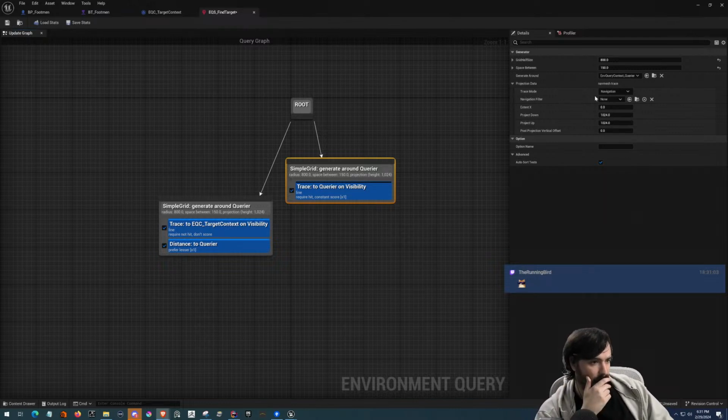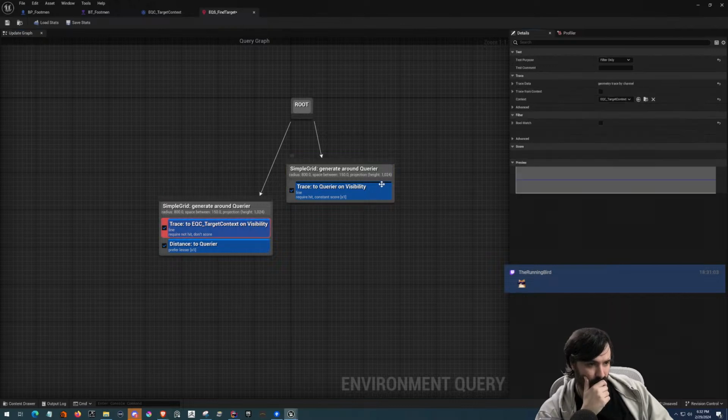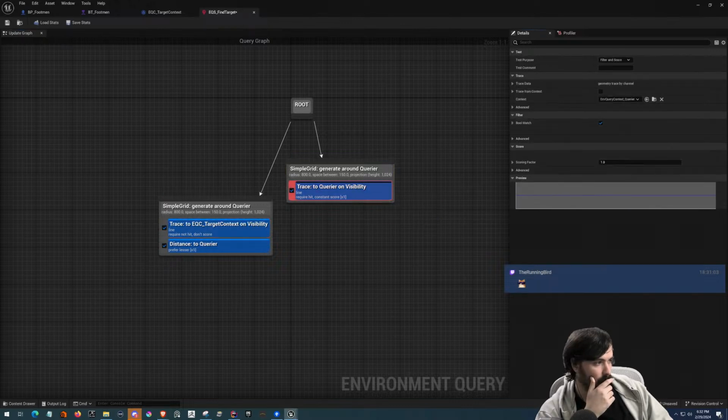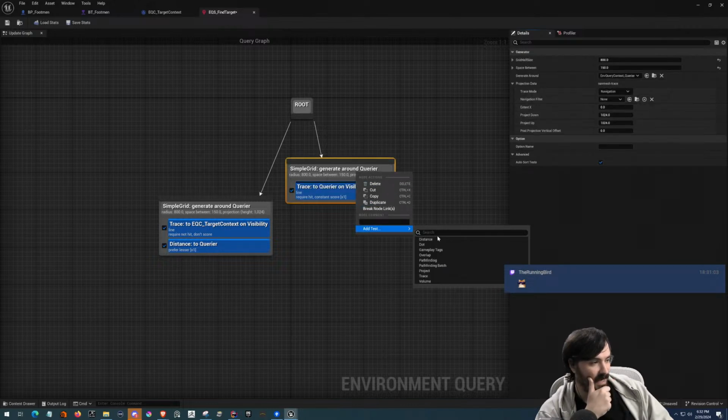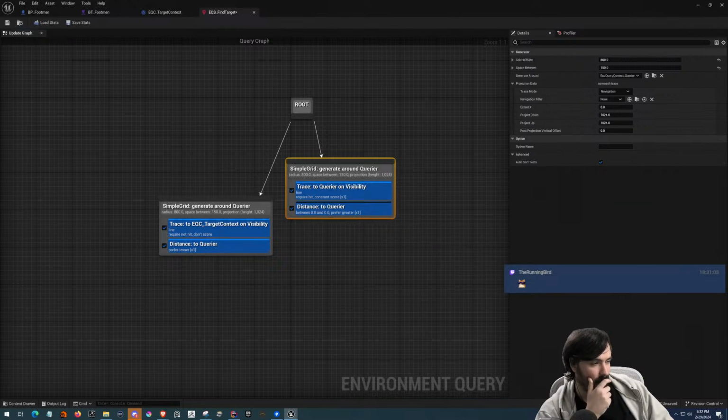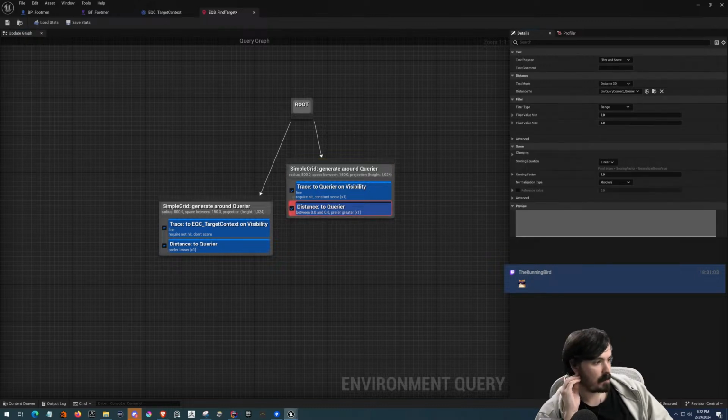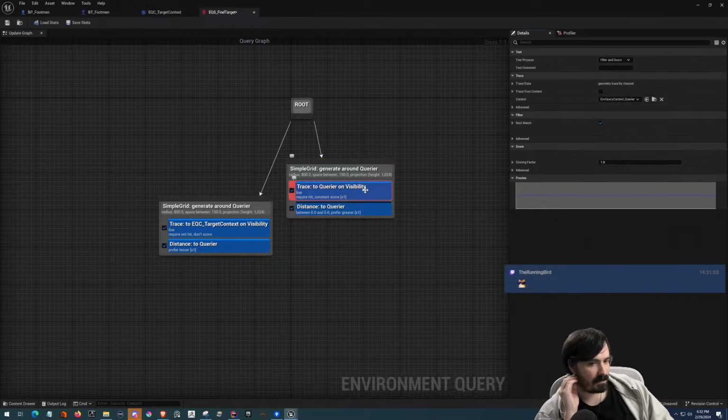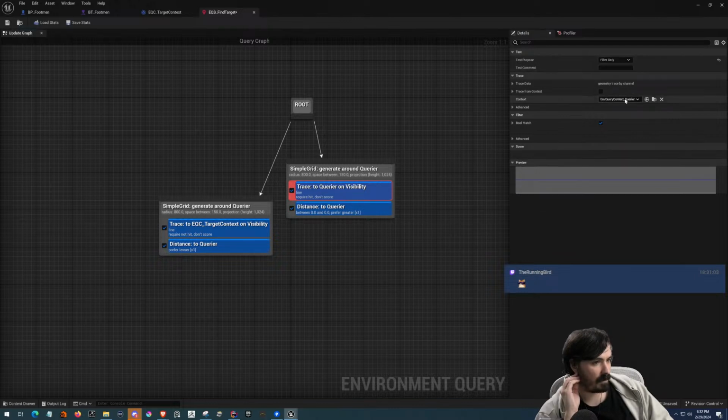Excuse me. We're going to add a test, and the test will be distance. The distance to the player we'll test to see. Trace test. Filter only.